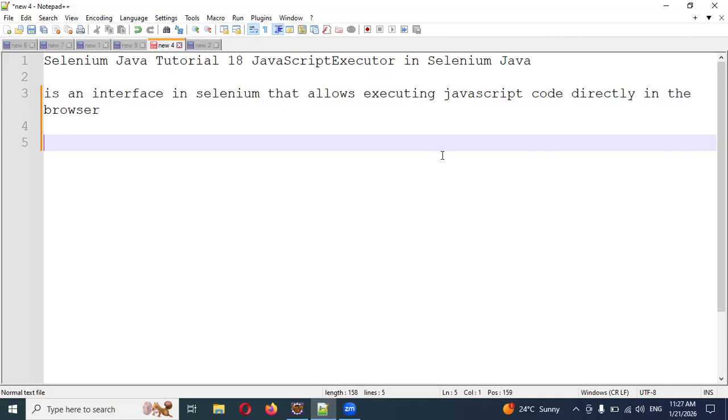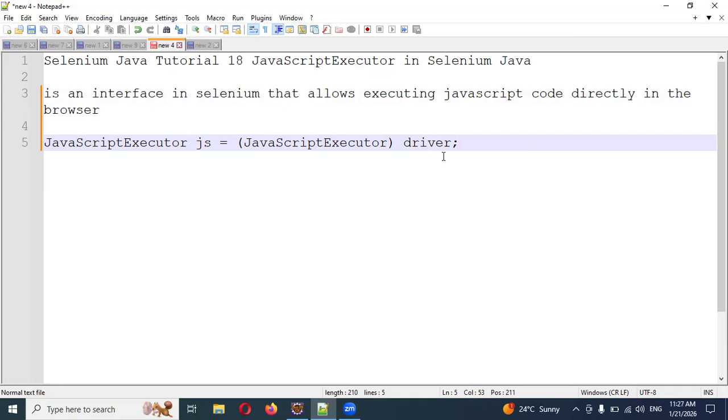Then we can use this JavaScript executor. Okay, the syntax of JavaScript executor is: JavascriptExecutor js equals, and then we need to provide the driver object as a reference. This is the syntax.